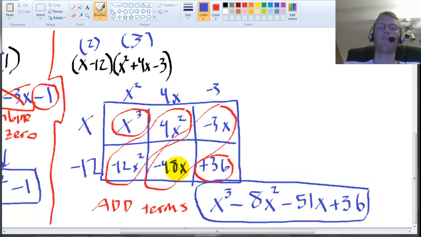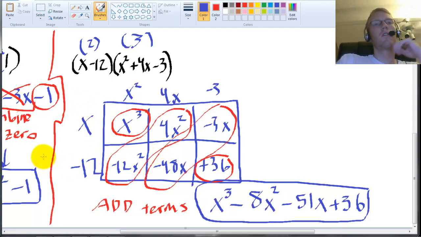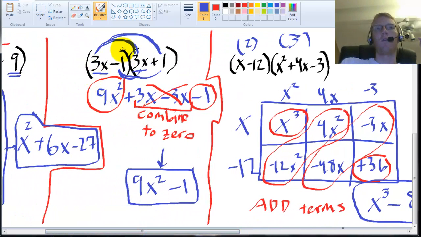So you can see throughout these examples there's lots of different ways to do it. When you have a 2 by 2, you can use FOIL. If you have any other dimensions, you cannot use FOIL. So that's important to remember. FOIL only works on a 2 by 2. Rectangle diagrams work for anything, and they work particularly well for really large problems where you want to be able to keep track of all your terms. And then the distribution method where you draw on these arrows, it's the quickest, but it's also the easiest to make a mistake. So only move on to this method if you're feeling really comfortable and you don't have to show as much work.